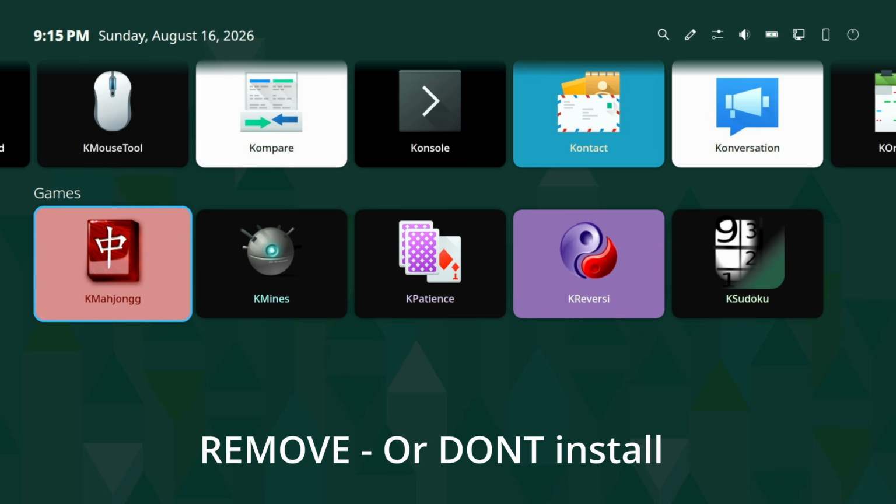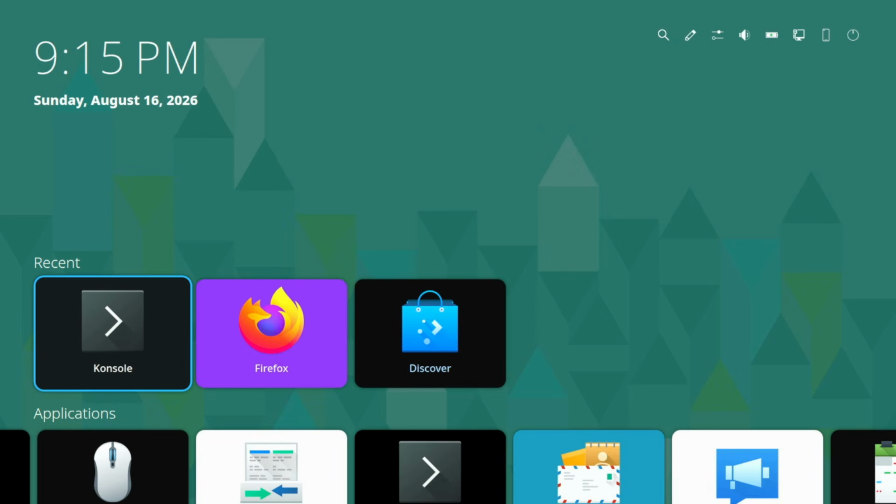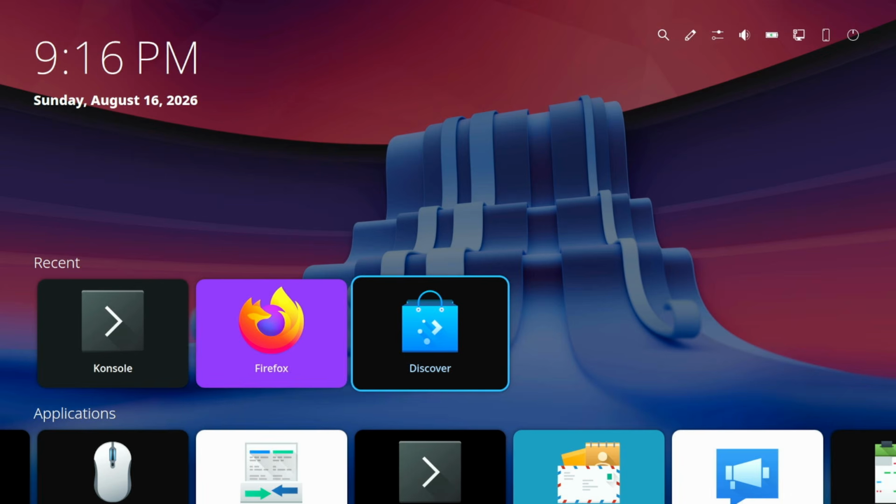Personally, I wouldn't do any games or anything like that, but what you want to keep is make sure you keep Discover, because Discover is what's going to allow you to easily install your Jellyfin and whatever you need, Firefox to do YouTube, if that's what you want to do.